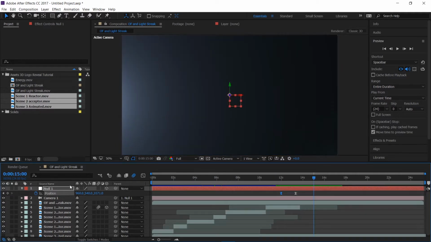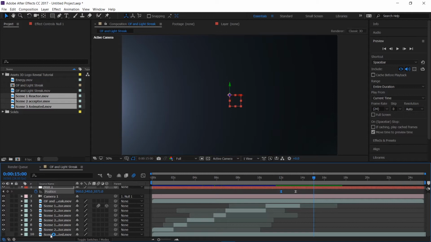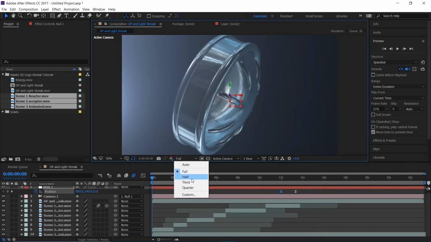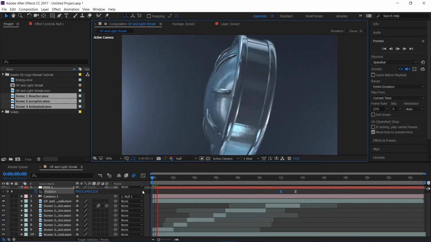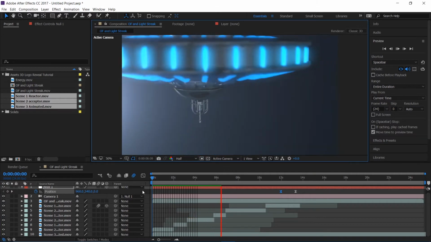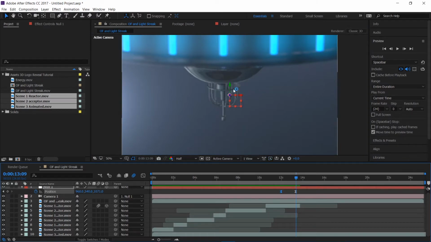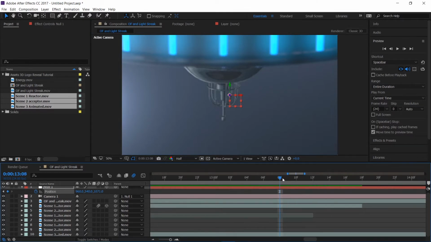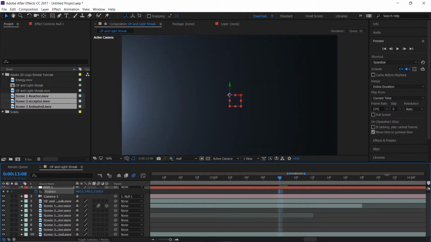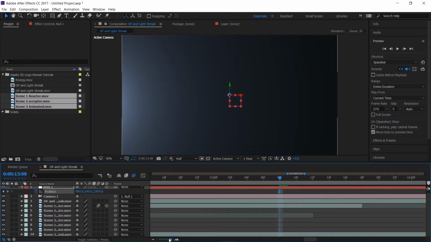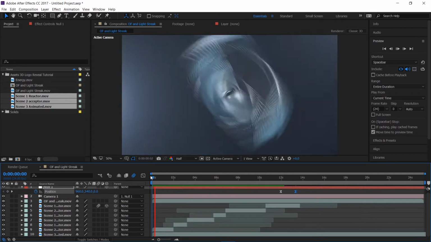Get this flash. Cool. So now I'm going to turn on this scene 3, and we don't have to do anything with the scene 3. So I'll change my render to half, and let's try and preview this. Okay, so I noticed it is still static. So what I'm going to do is zoom in a touch and place my marker on this keyframe, and I will zoom in really hard. Cool. Let's see. That looks great. Okay, now I'm going to try and preview it one more time.